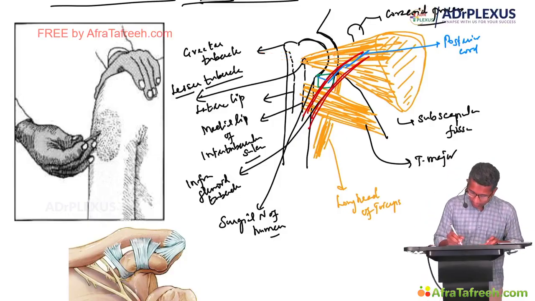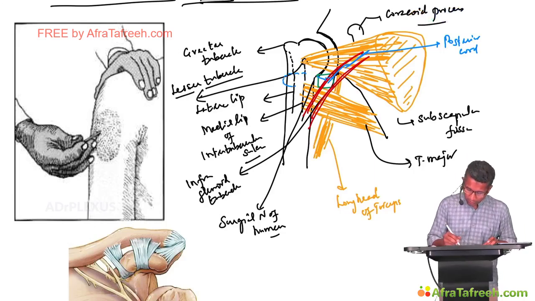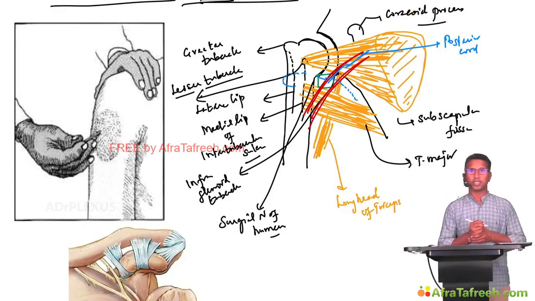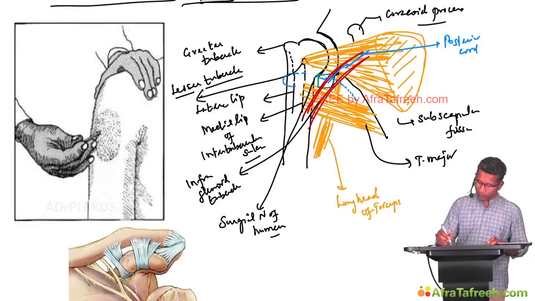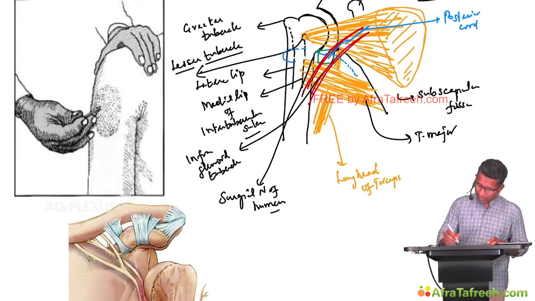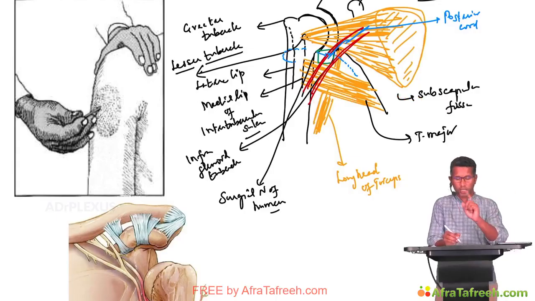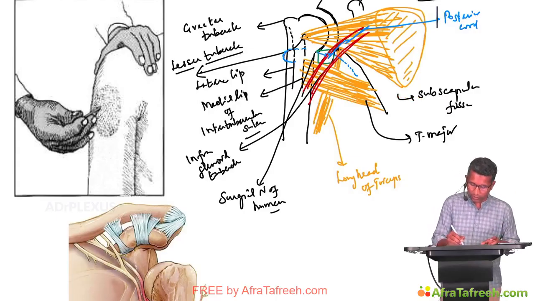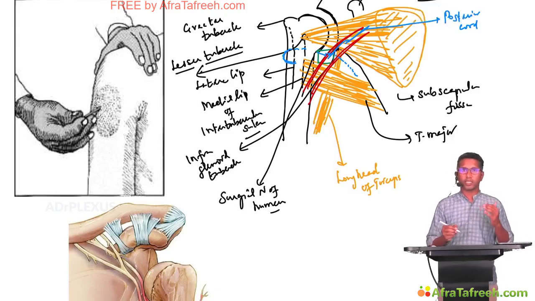The anterior division winds around the surgical neck of humerus like this, and the posterior division goes below and supplies the muscle called teres minor and ends in a ganglion called pseudoganglion. So the axillary nerve is passing through the quadrangular space and divides into two divisions. One is the anterior division, which is winding around the surgical neck of the humerus. The other division runs along the lateral border of the scapula and supplies two muscles: the posterior fibers of the deltoid and the teres minor muscle.